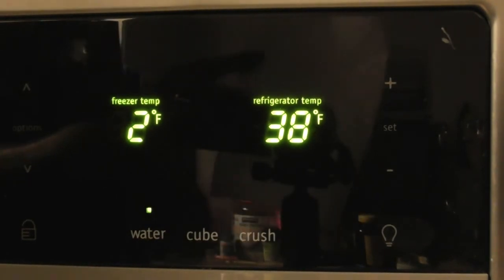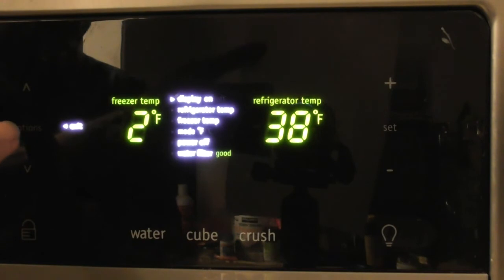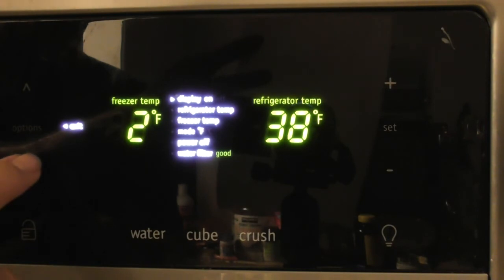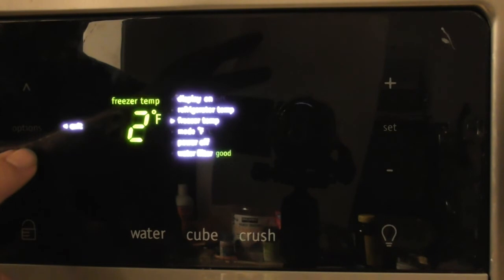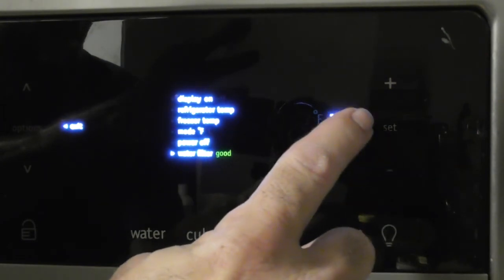Now, when you put in the filter, it should reset on its own, but I'm going to show you what you need to do. You press over here on the left, right in the middle where you get your menu, and then there's an arrow down and an arrow up. I'm going to press the arrow down until I get to water filter. You see where it says water filter good? Well, I want to do a complete reset on that, even though I shouldn't have to. So I'm going to go over here to the right where it says press and hold to reset.